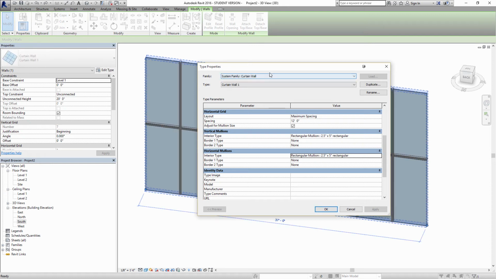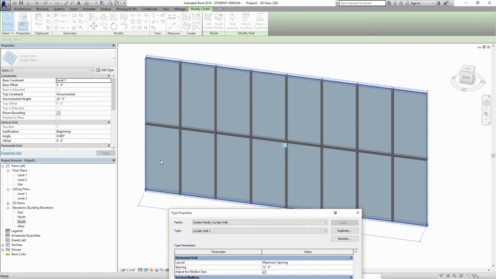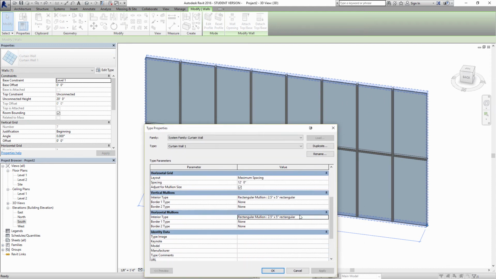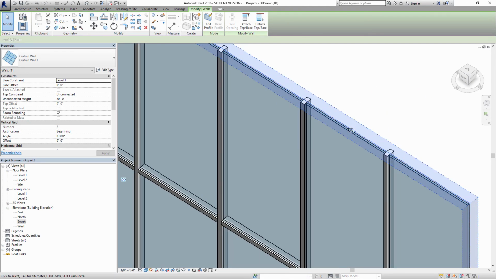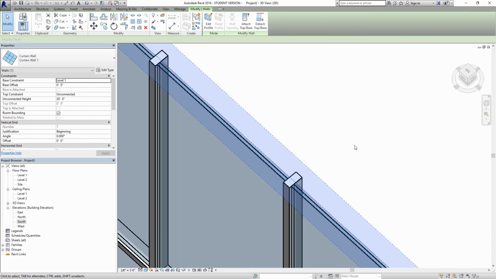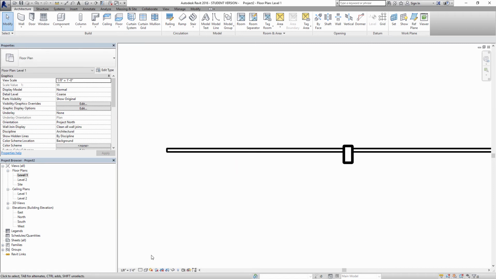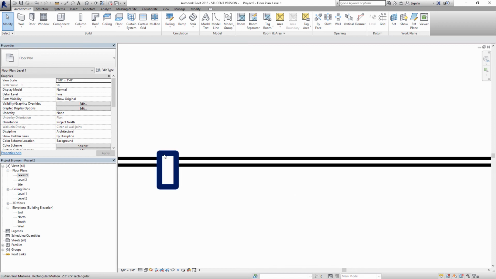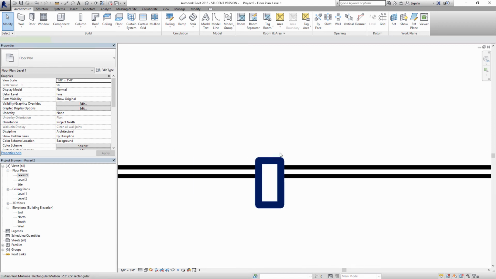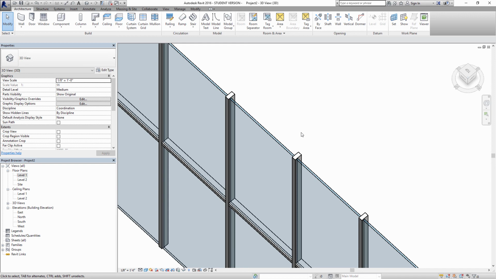And if we apply that, you can see that the majority are receiving those mullions. Let's see if I can say OK. We'll come over here, and you can see we don't see in any great detail, but that mullion is going to be receiving those pieces of glass. Let's look at level 1 plan, and we'll see if we go to fine resolution. We don't get anything different. It's just a very simple mullion rectangle. It's fine, not a big deal.